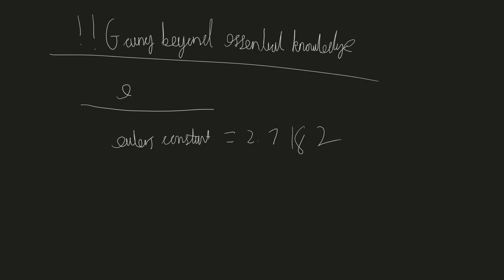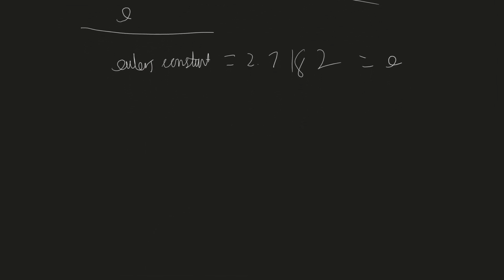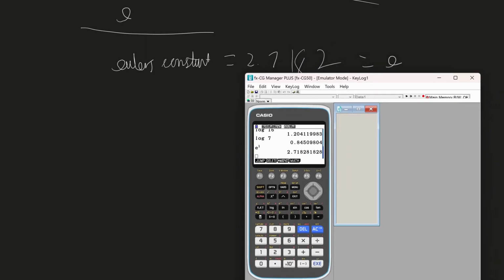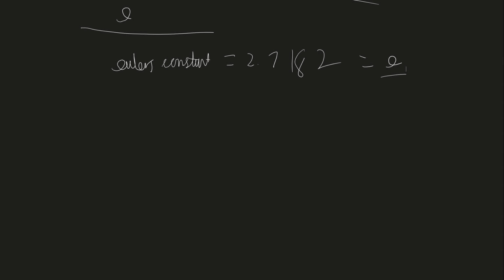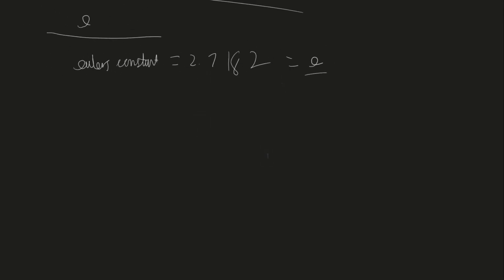We call that E. And this might seem like a completely random number. Like, what is this? Why would you ever need this? Well, don't you worry, I'm here to explain today. This is going to get pretty complicated. So again, this is just out of interest because this is technically to do with logarithms, and you will see this. But you don't need to know where E comes from, but I'll show you what it is anyway.